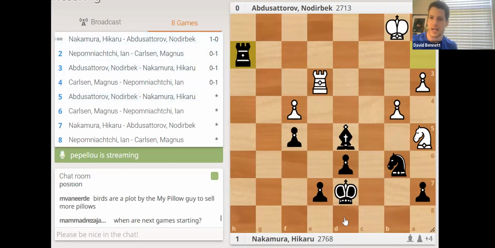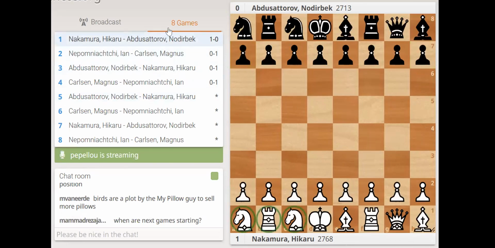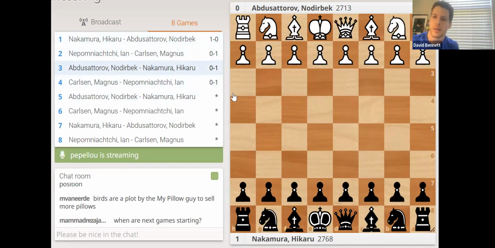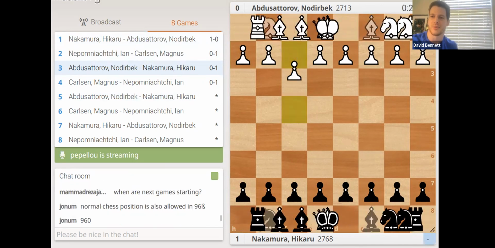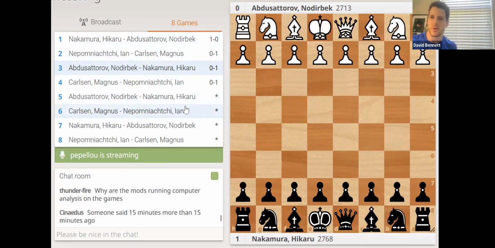So you see in the first Nakamura game, it's knight, rook, and knight, right? And the second one, oh, it's not. Oh, wait, what? It's a regular position. Oh, there it is. On the other side, knight, rook, knight. Yeah, that's the same one, I think. So that's weird. It didn't show it until move one. I don't know why it did that. Anyway, do you guys have any questions about it?